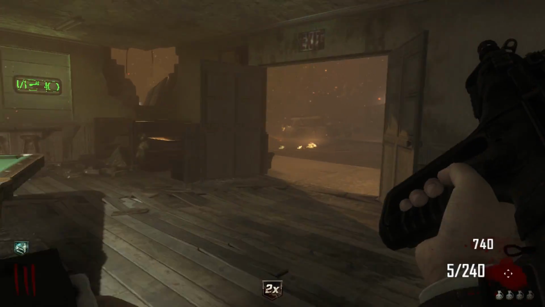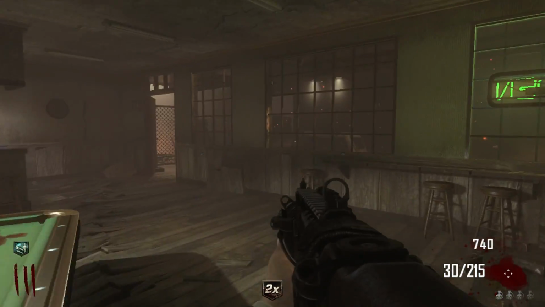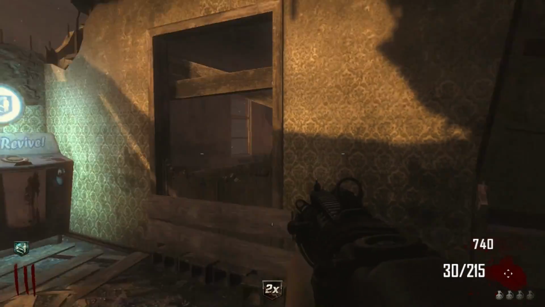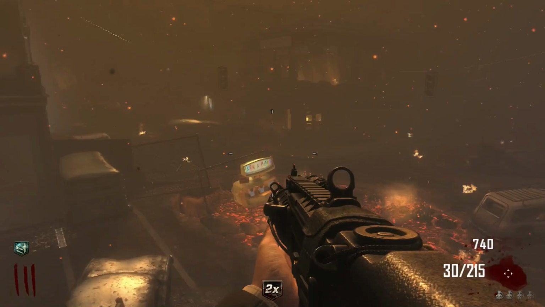Because of that, because of how easy and simple it was to do everything, it generally was just a fun map to play. And whenever you wanted to have a good time on BO2 with your friends, going to high rounds, just doing challenges, Town was the go-to map. It was an easy-ish map to play. You didn't have to put any effort in.